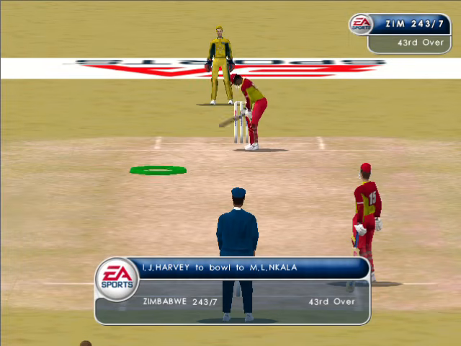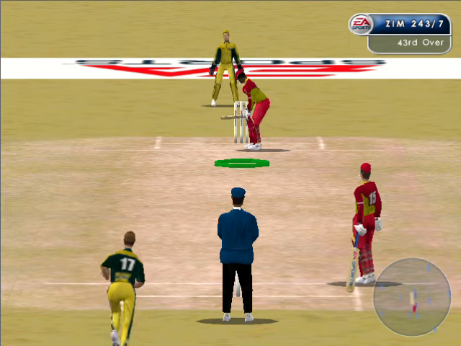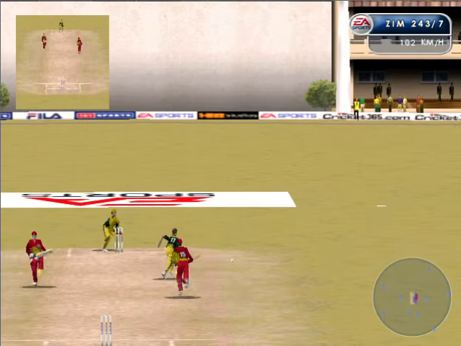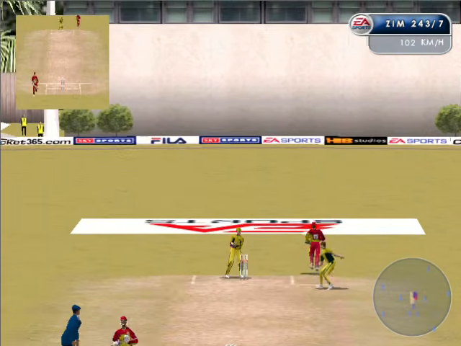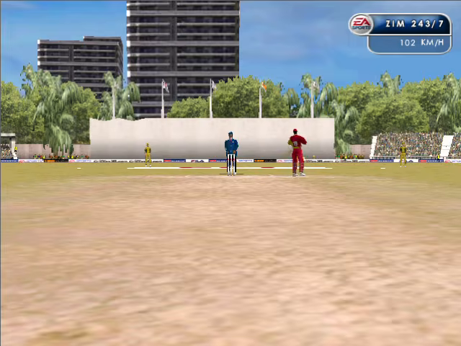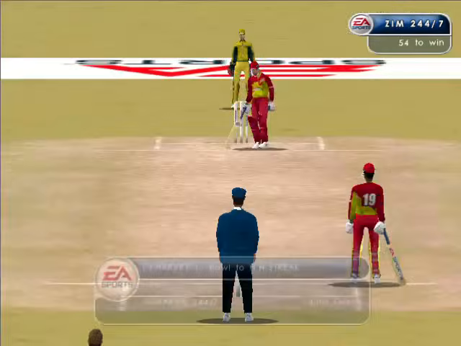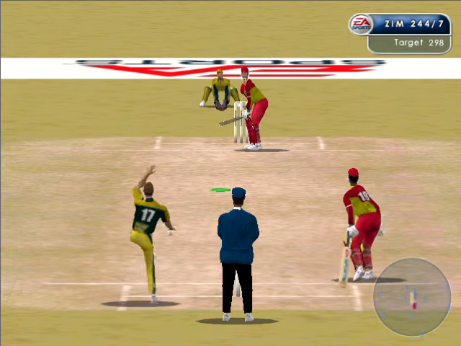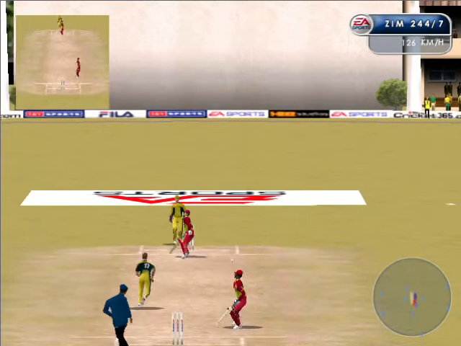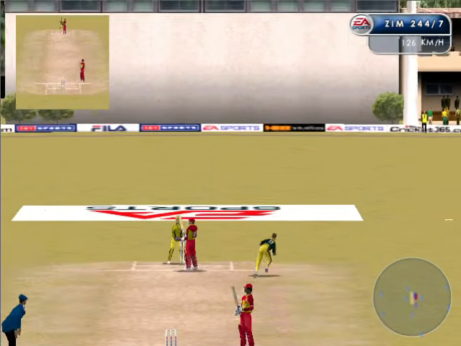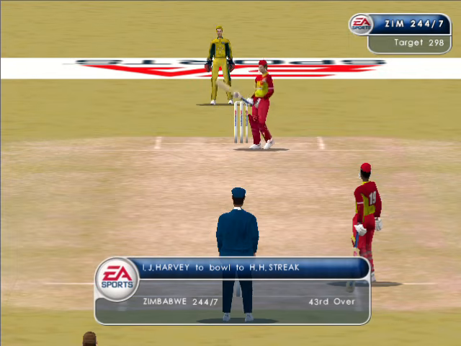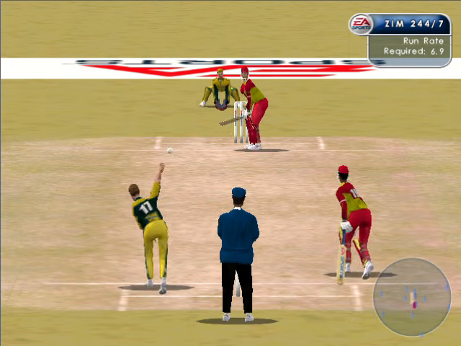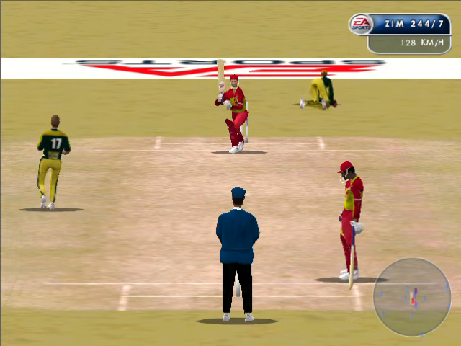Harvey to begin a new over. The required run rate is looking more and more out of reach here. Zimbabwe are 7 for 244. Super wicket keeping.